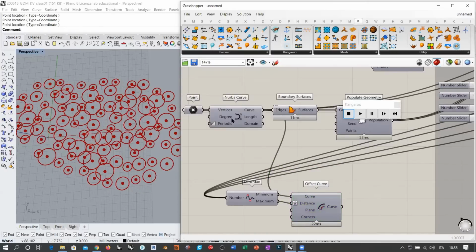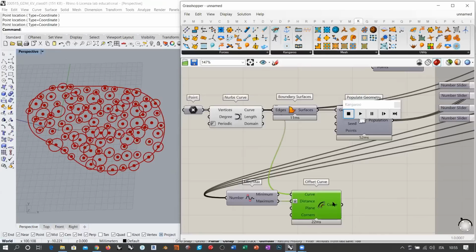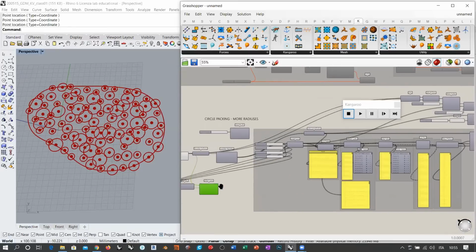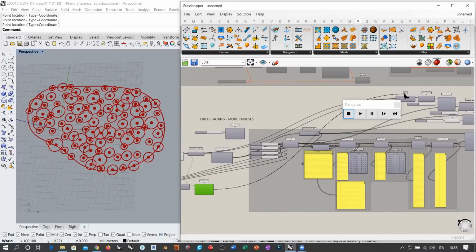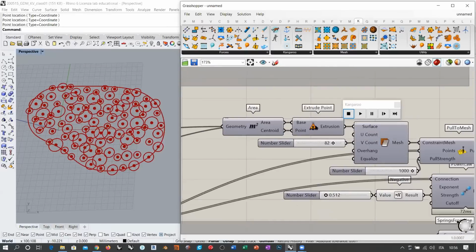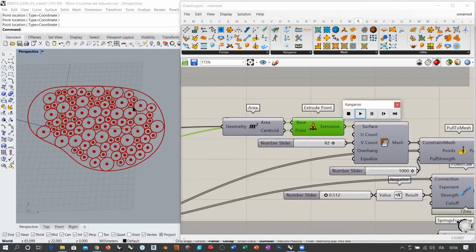Okay, you just want to have an idea of the original region that you are considering, but you will use this curve just for the extrusion, right? Just for the extrusion. So you have this extrusion, this mesh is going to be smaller, okay? And then you run the simulation and you have your points inside your region.